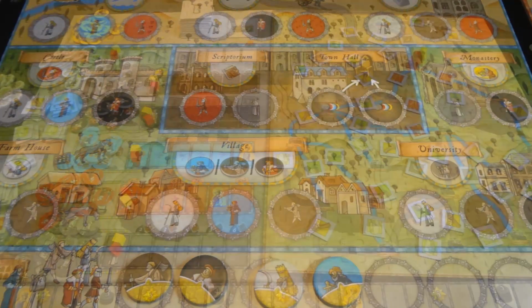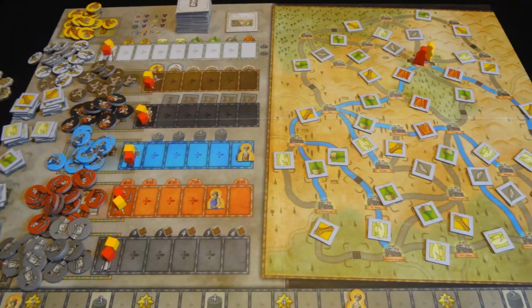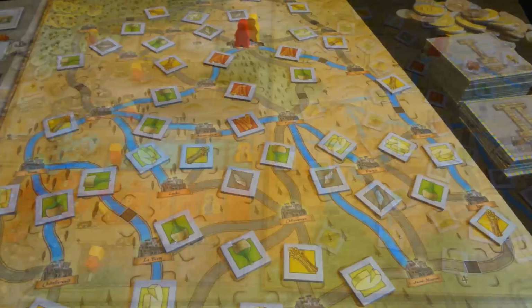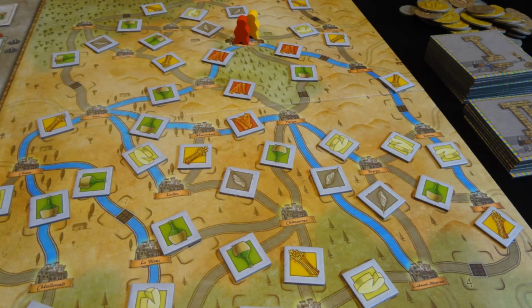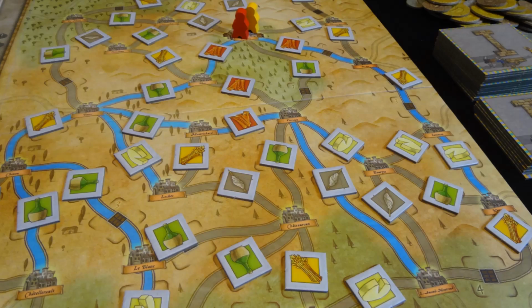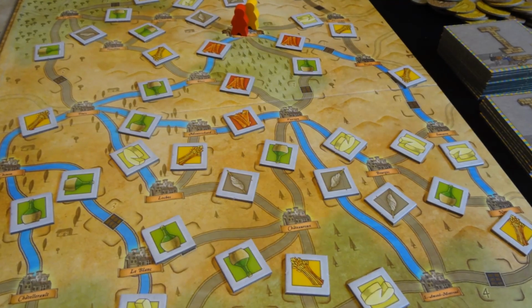And you've got a main board divided into 2 main areas. On the right hand side, you've got various routes with randomly distributed goods all throughout. This is going to change up based on the player count. And you'll be moving your merchant figure around collecting these goods for points at the end of the game.